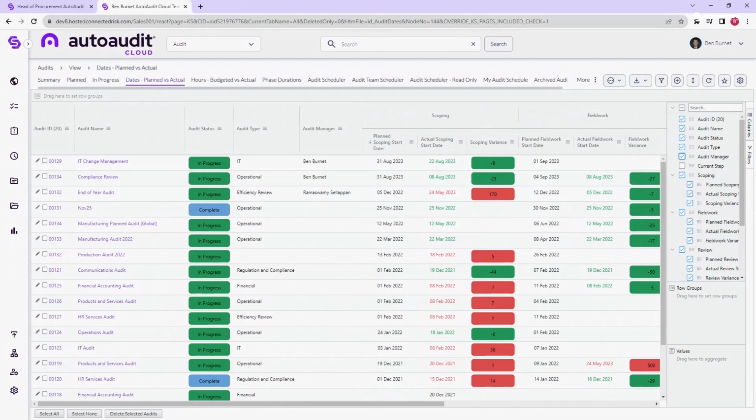As we're going through and making some adjustments to this report, it's worth mentioning at this point too that the progress that we're making as we change the way this page is laid out is actually going to be saved automatically to our user's profile. And so if I were to leave this page and come back later, it would be organized just the way I had left it.